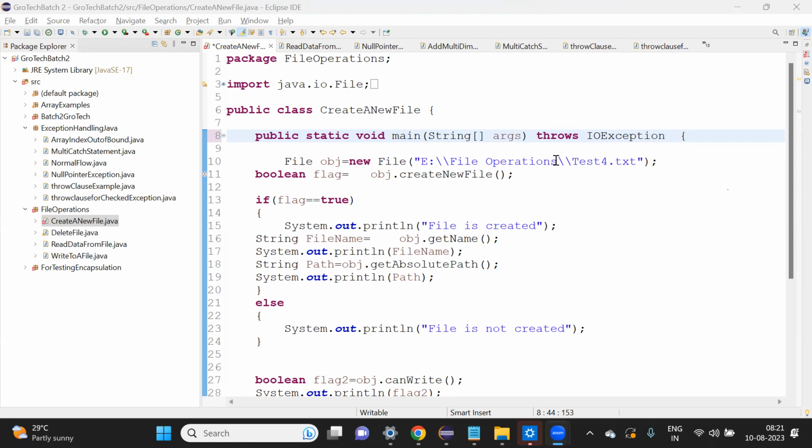Whenever we are writing a throws keyword, the throws is basically declared at the method level itself, whereas when we are writing a throw statement, throw is always declared inside the body of a method.